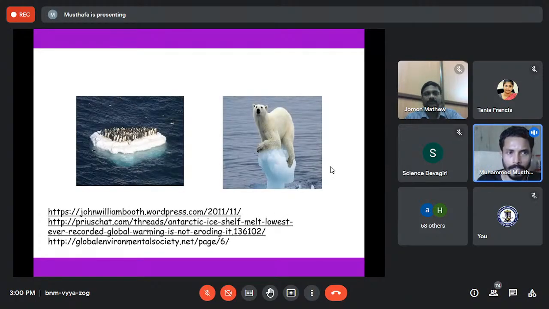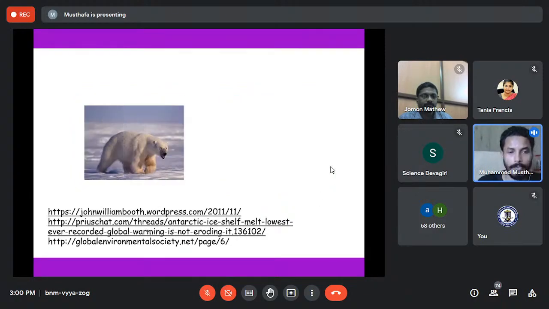Because of man-made activities, because of human activities, you can see these poor species have irreversibly lost their habitats. They are clinging on to the last pieces of their habitats now because of our own activities. Usually polar bears are ferocious and aggressive, and they are heavily dependent upon the ice layers to find their daily food, because the prey of the polar bear, the seal, used to hide under the ice layers. And when there is no ice, the seal won't be there, and the polar bear won't get any food, and it will starve to death.